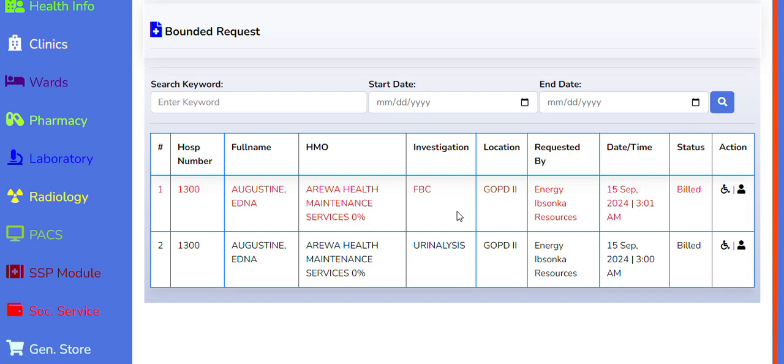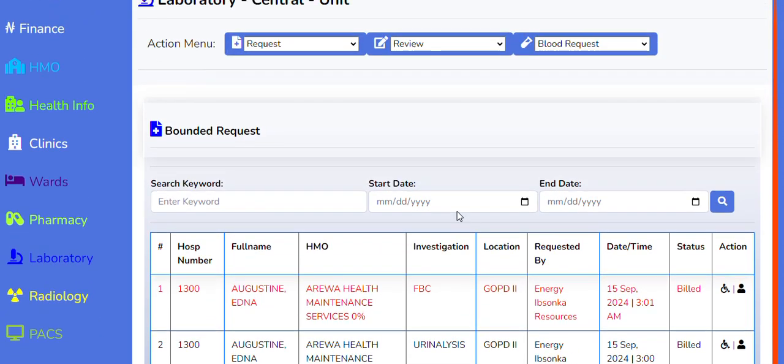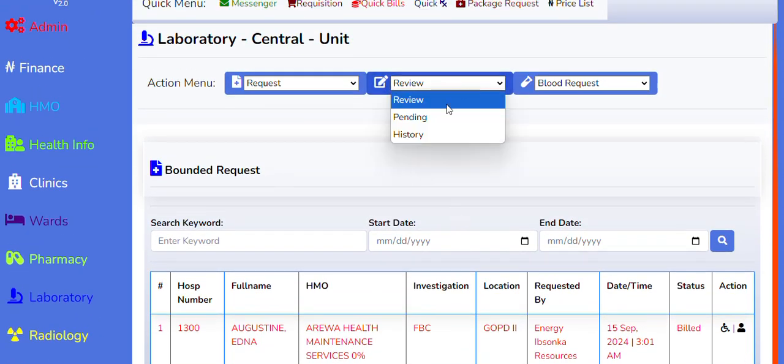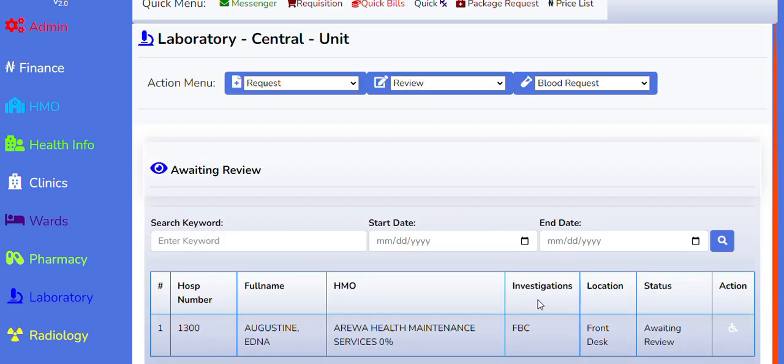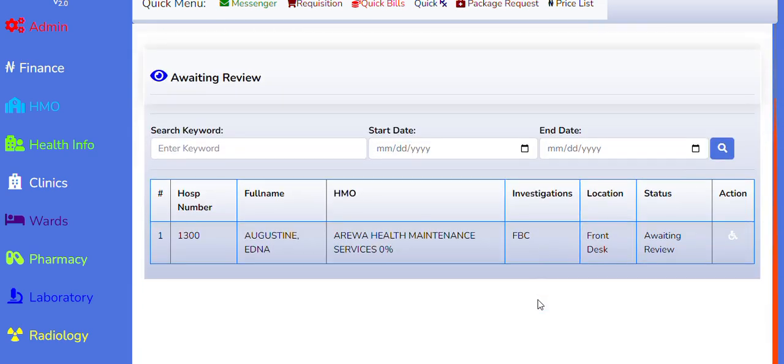So if you are truly done, you don't have anything to add or to remove, so all you need to do is to click on submit. So once you click on submit, if your job is to only make documentation, so from that very point you are on input ends, then the next thing actually is for the maybe senior scientist or consultant, if there is any requirement for reviewing the investigation.